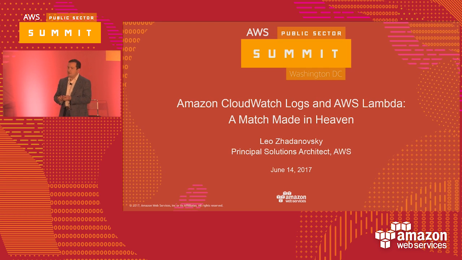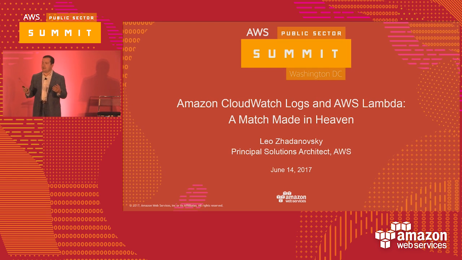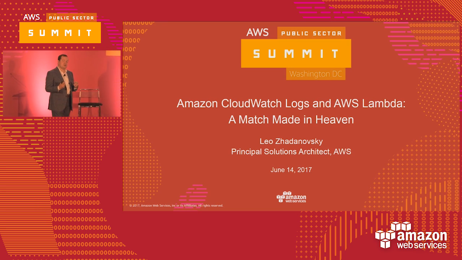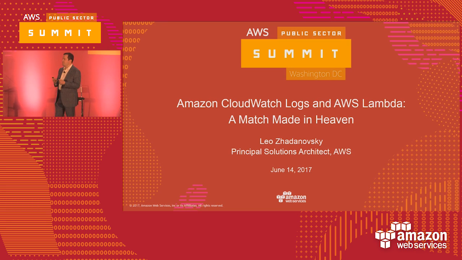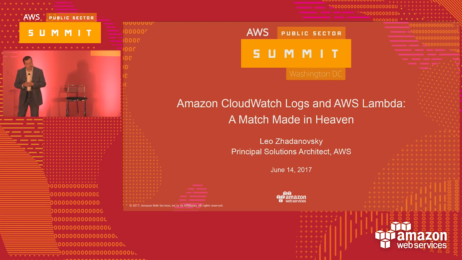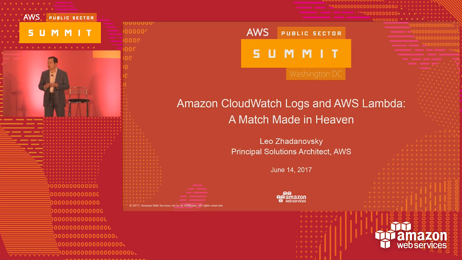I'm going to talk to you today about Amazon CloudWatch Logs and AWS Lambda and how they work together to help you get increased visibility into what's going on with your infrastructure and your applications, and how to also take action upon things that you get alerts on. If you're wondering why we have a logging talk in the DevOps track, it's because part of DevOps is visibility for your whole team. So having logging everywhere, making sure that you have proper alerts set on that logging, and making sure that you have proper actions on your logs.